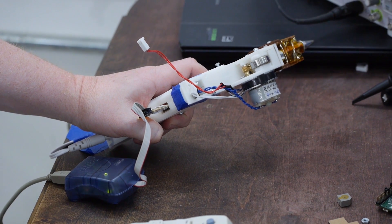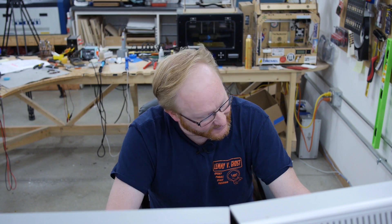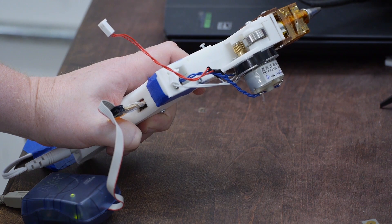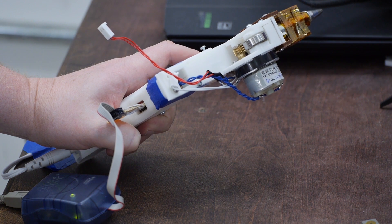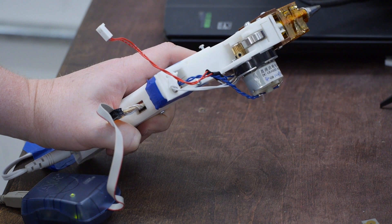So I can pull the trigger and the motor starts moving — the hot end's not on, by the way. Full speed. And when I release, see how it goes back a little bit. That's the magic sauce, just like a 3D printer — if we retract the glue from the barrel it will prevent dripping, which is one of the major problems with modern glue guns. There are a few things to figure out still. Right now I just have a hard-coded value of 10,000 cycles for the reverse motion. But if you lightly tap the trigger — a little bit and let go, a little bit and let go — you're actually reversing more than you're going forward. We need to figure out some correlation so you only reverse a proportional amount compared to how far you went forward.